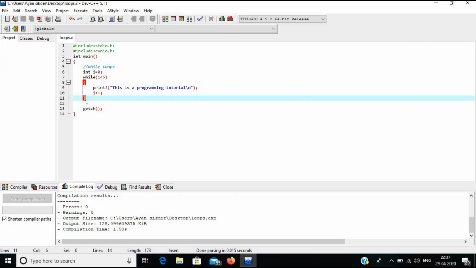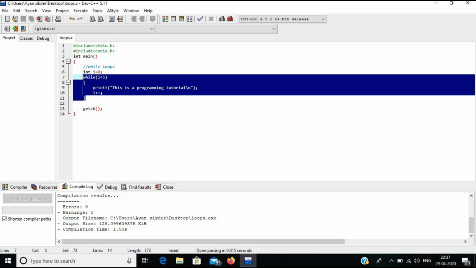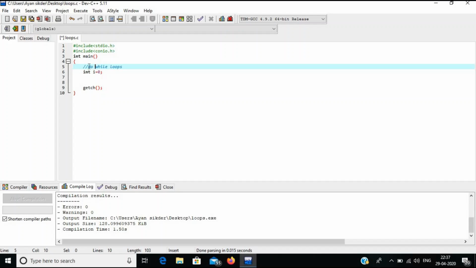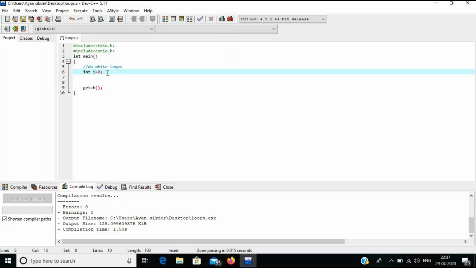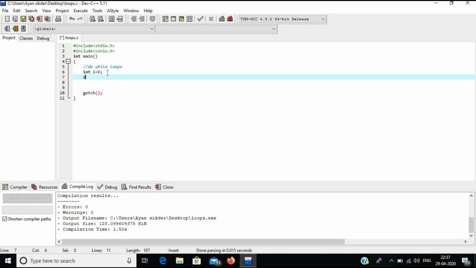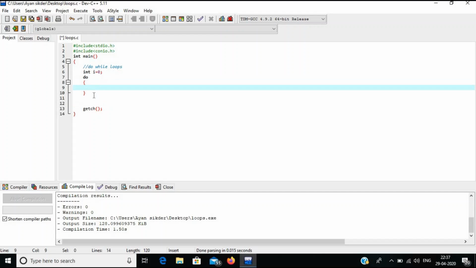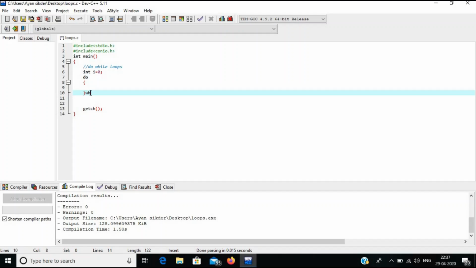Then comes the do while loop. What is a do while loop? First the variable is initialized, then do, and then while. Again in the while loop we must give the condition.